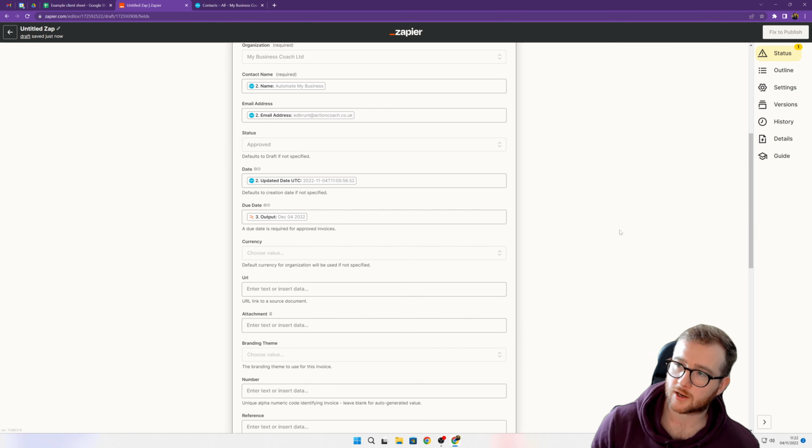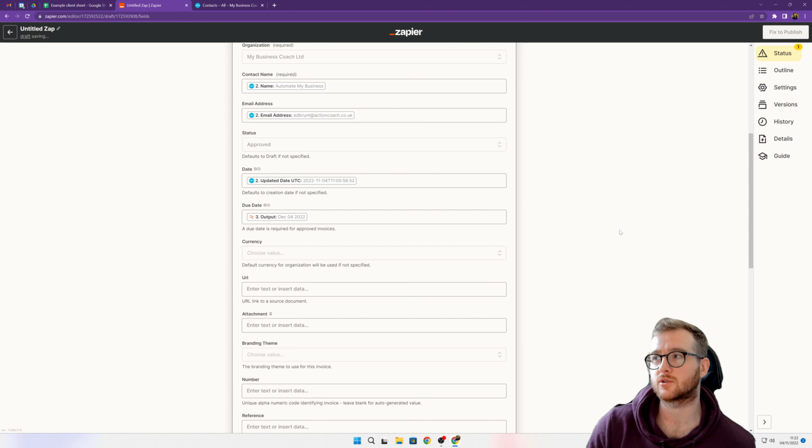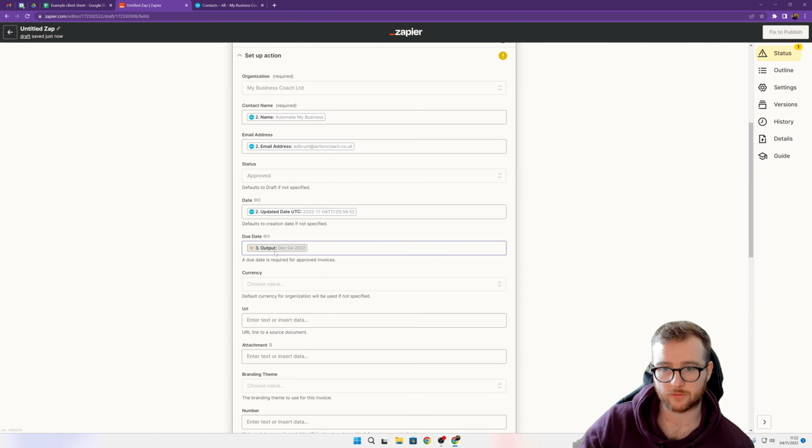I kind of prefer it the second way because you're basically checking that this has actually worked before you've inputted the invoice, especially when we've got something like this which is to do with financials and it's going to be going direct to the customer. It's always good to make sure that it looks right first. So we're going to have the original date when we set up the contact and then 30 days plus. Obviously that depends on your terms.